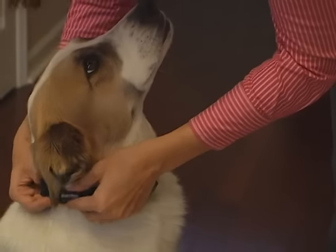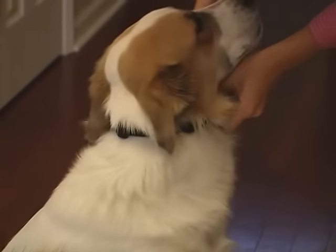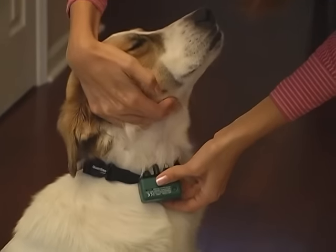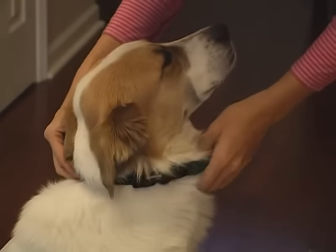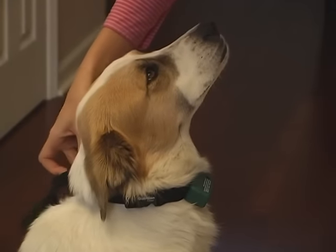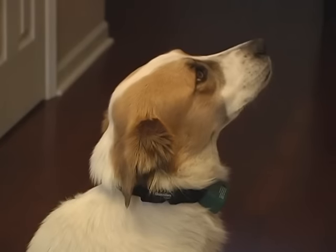Have your pet sit or stand comfortably. Center the contact points under your dog's neck, touching the skin. If your pet has a long or thick coat, use the enclosed long contact points to reach through the hair. It is sometimes necessary to trim the hair around the contact points to make sure that contact is consistent.